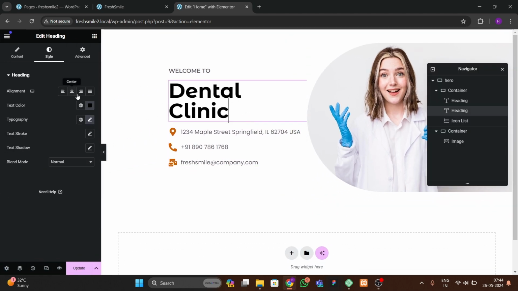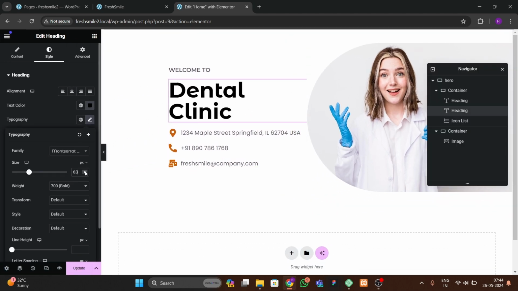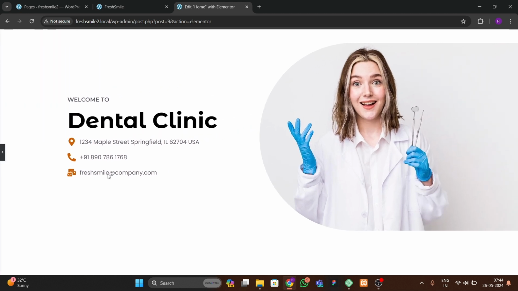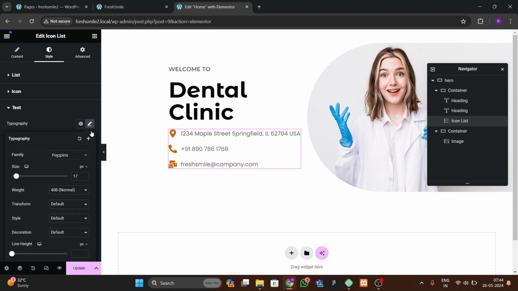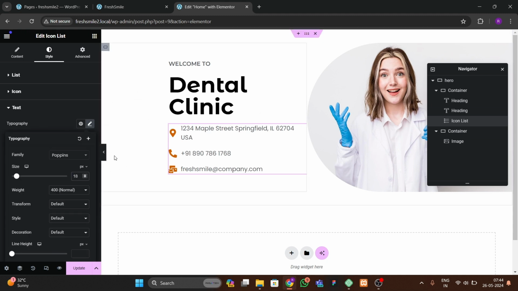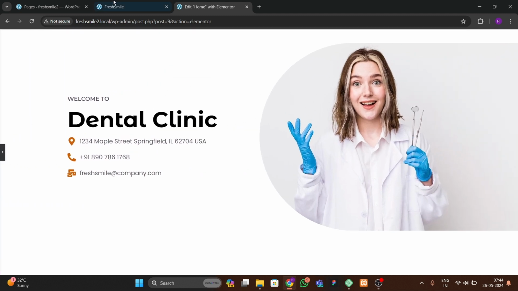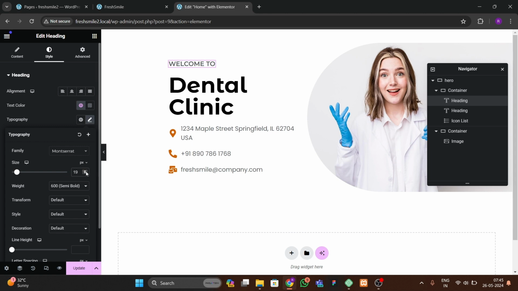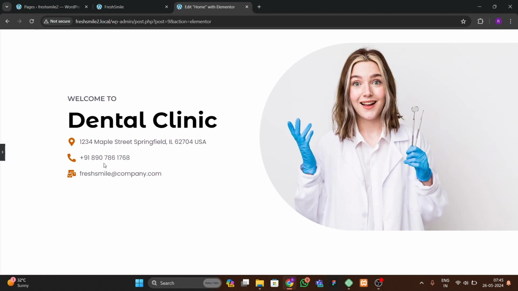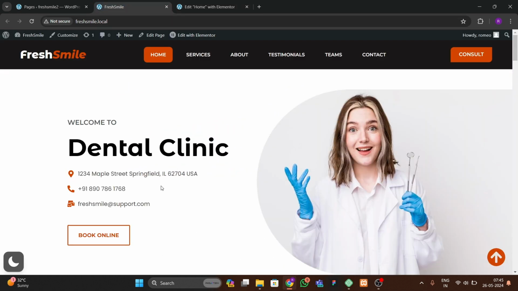Okay, so let's increase this font size a little bit. So we're gonna make this 65. Okay, so this is looking now good. So let me increase this size a little bit more. Okay, so let's see. Okay, so it is looking almost good. We have to also increase this size. Okay, so a little bit. So now we have to put some space.